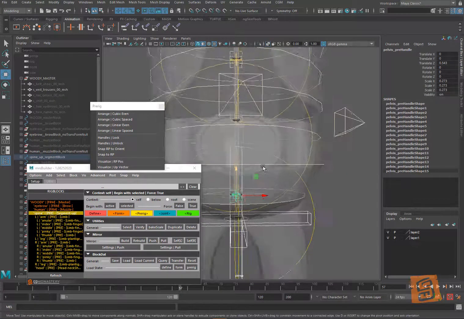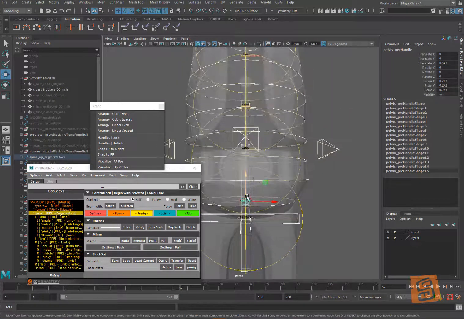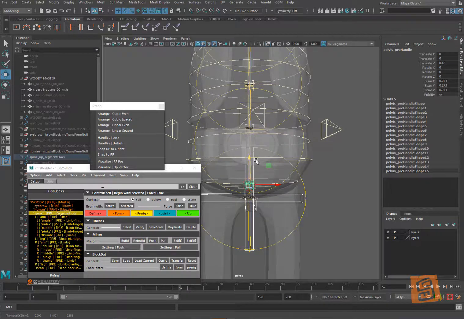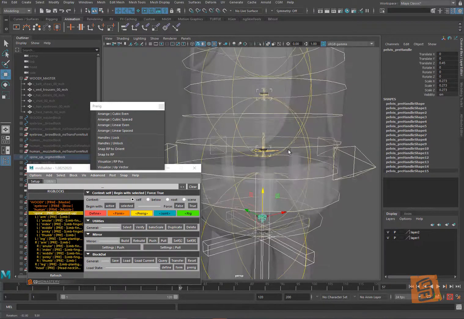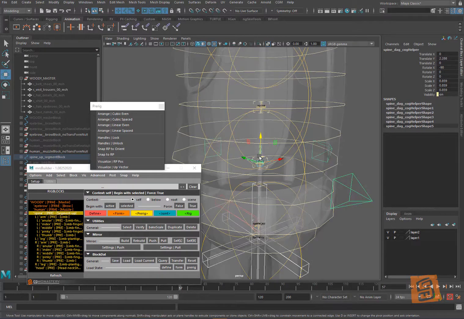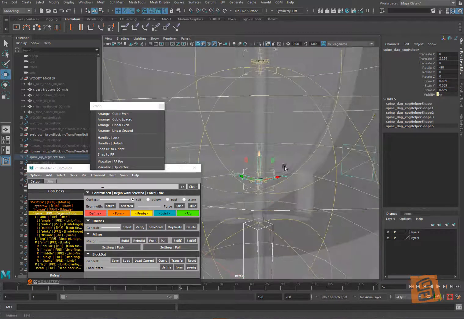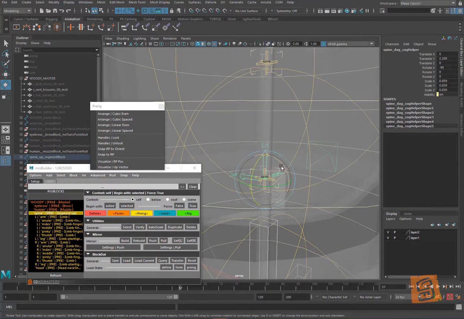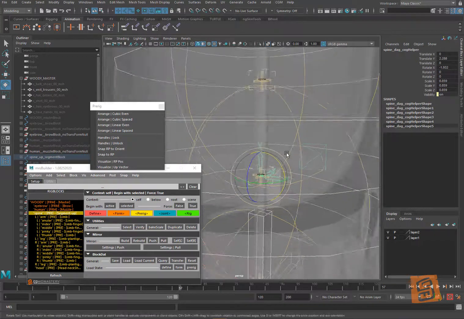So I'm going to move that up a hair. So that's going to be where the pelvis is, and this is going to be where the hip is, this first one. So also note on your DAG, so the DAG for the cog, so if you want the orientation of the hips to be to world, you're going to want to rotate that.